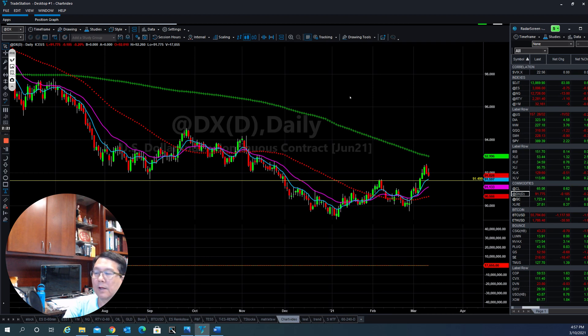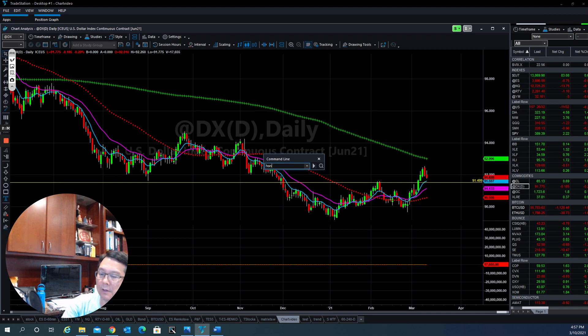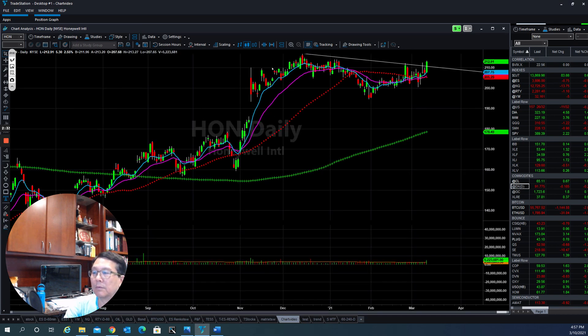Now let's take a look at the Dow component. I will pick up three stocks today and analyze them so you can see how that looks. The first one is Honeywell. You know that Honeywell is one of the very strong stocks in the Dow. Since December last year they pulled back down, and now they've been able to stabilize and push back up. They are now trying to break out of the downtrend line here, and the momentum is picking up to the upside, which means they have more potential to continue higher.